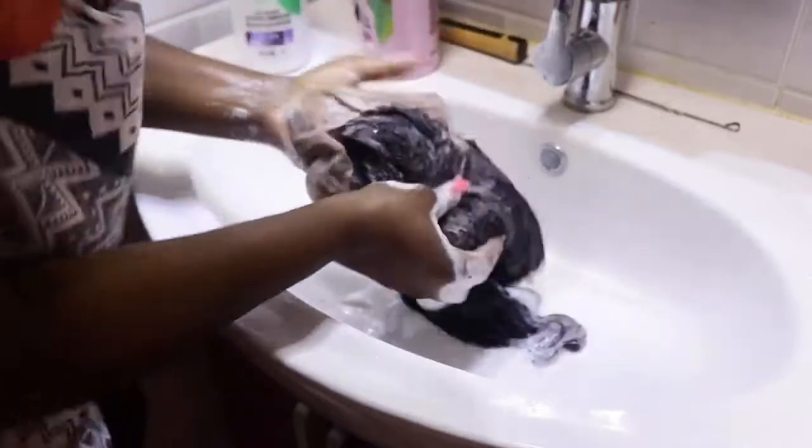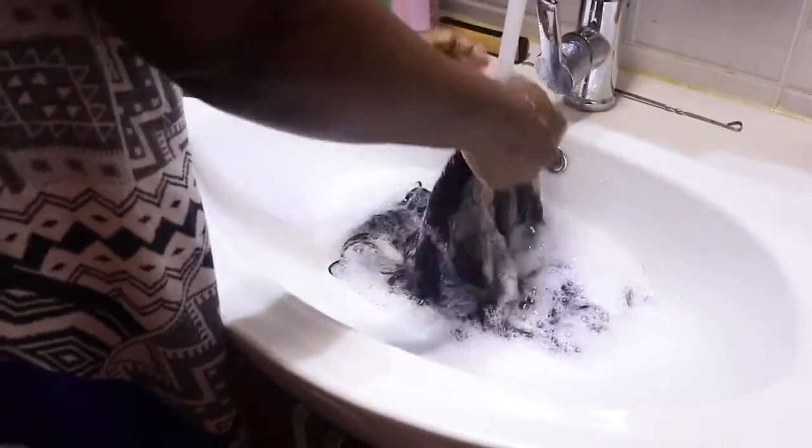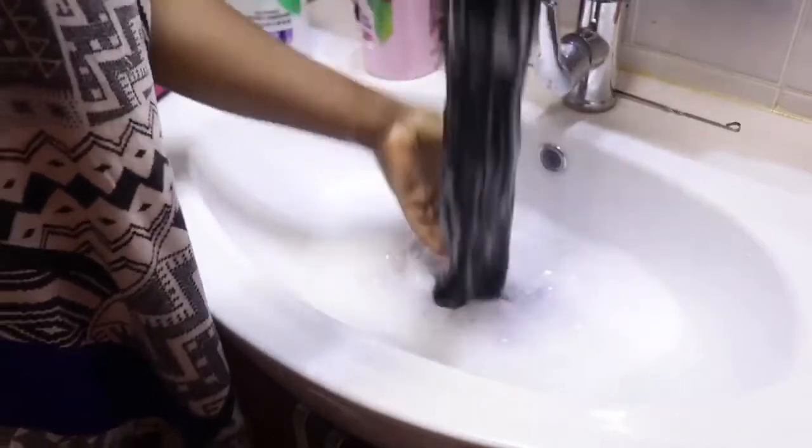I'm just going to use this to wash that part, just to make sure I get every bit of this bleach off of my wig so it doesn't keep on bleaching my wig. Like sometimes if you don't wash it off properly, the process continues. So I just want to make sure there's no bleach on my hair. So I rinse this off with my shampoo.